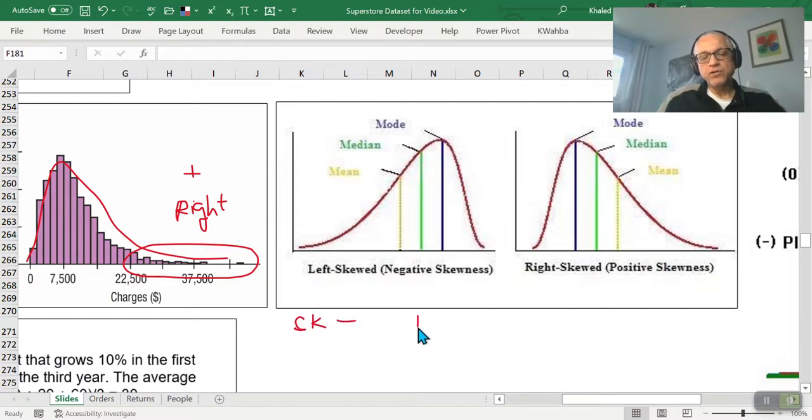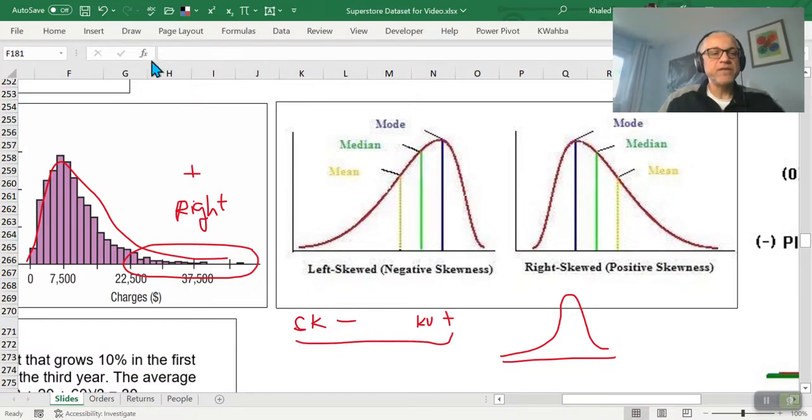So basically, if someone tells me the skewness of my data is negative and the kurtosis is positive, immediately I can imagine how it looks. Negative skewness means it has a tail on the left-hand side, and positive kurtosis means there is a peak somewhere. So it looks like this one, because it's a high, positive kurtosis, and then there's a tail on the left because it's a negative skewness. So the distribution will look like this. Now you can understand and even reconstruct your distribution based on the knowledge you get from skewness and kurtosis. So it's a very important concept.